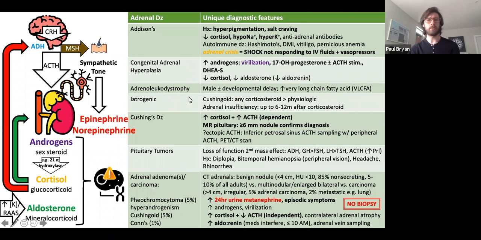Now, iatrogenic, so what we do to people, the main things to keep in mind is anytime we give someone corticosteroids that's above physiologic, so we're not just replacing because they're adrenally insufficient, we could cause a Cushingoid type syndrome response. And then adrenal insufficiency, the really important thing to keep in mind is that anyone that was on a reasonable amount of corticosteroids for any regular amount of time can be adrenally insufficient for 6 to 12 months. And basically that just works again through inhibiting centrally the hypothalamus and the pituitary to inhibit CRH and ACTH. And it can take up to 6 to 12 months for the CRH and ACTH to fully recover, okay?